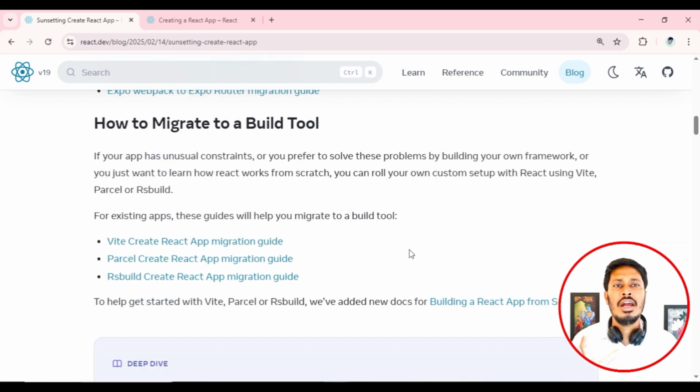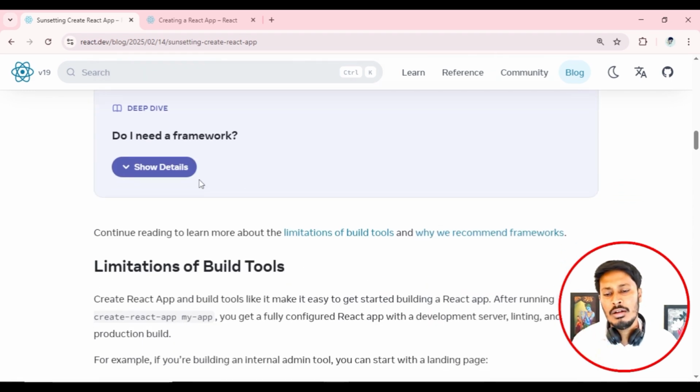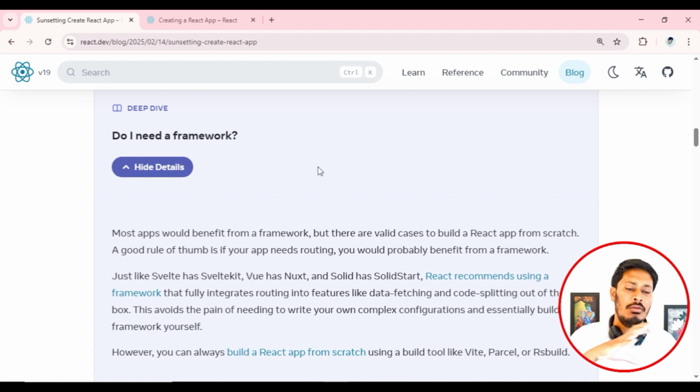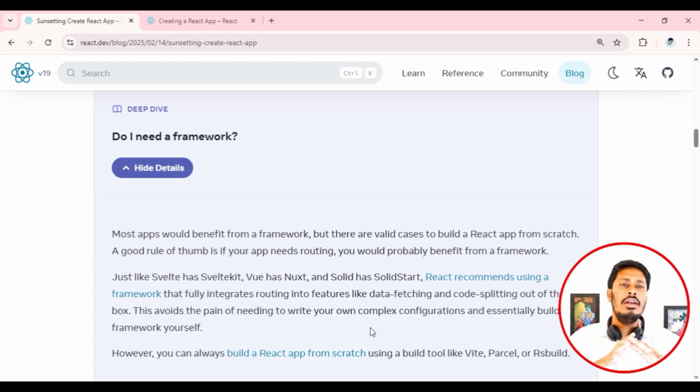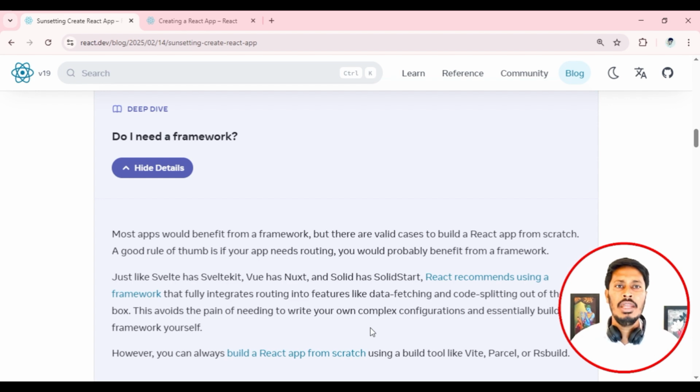But before deciding on a framework or build tool, we need to understand when we need to go with a framework and when we can go with a build tool. If you need everything from scratch, if you have a big project and you need everything in place from the first day, then you can go with a framework that will support routing, data fetching, authentication, server side rendering, static site generation, and many more things.